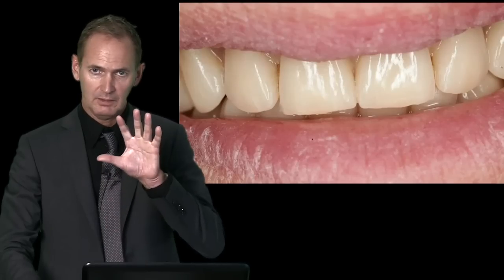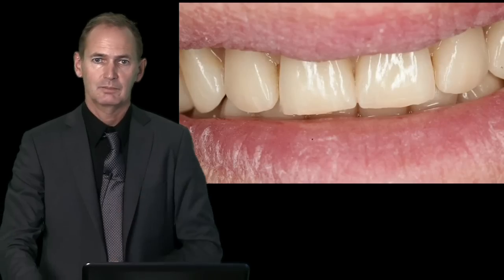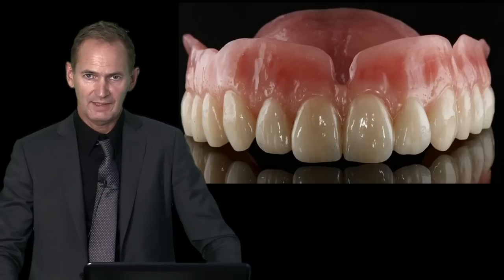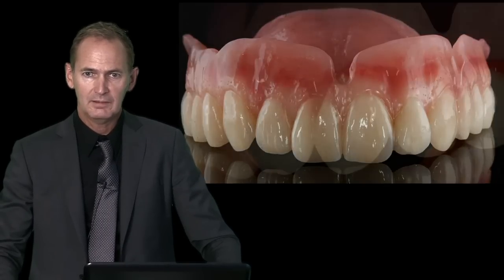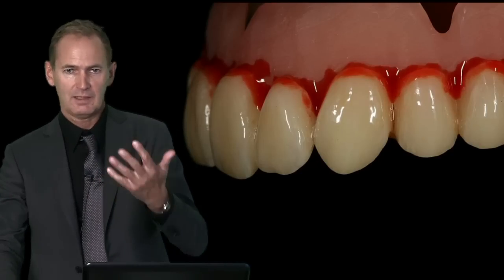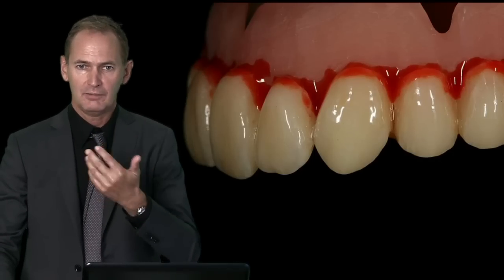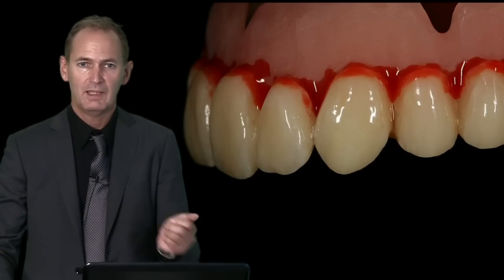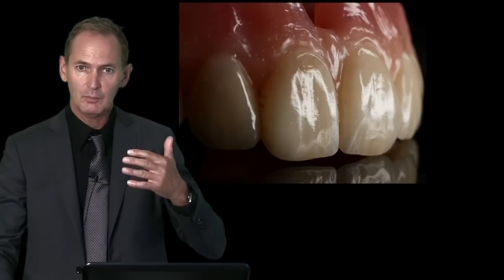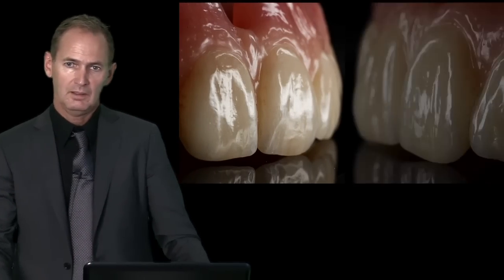But first, we have to find the ideal tooth position for this patient before we start placing the implants. We can design and produce a special type of denture with full ceramic teeth and acrylic only on the inside, because on the outside we remove a thin layer of the acrylic flange. After etching the crown margins, this will be replaced with composite to get a good seal between the ceramic and the composite and optimized aesthetics, as you can see in these two images.